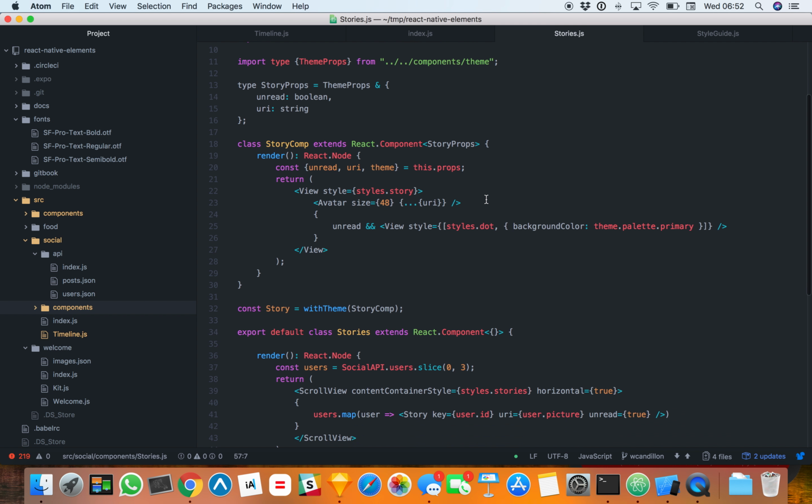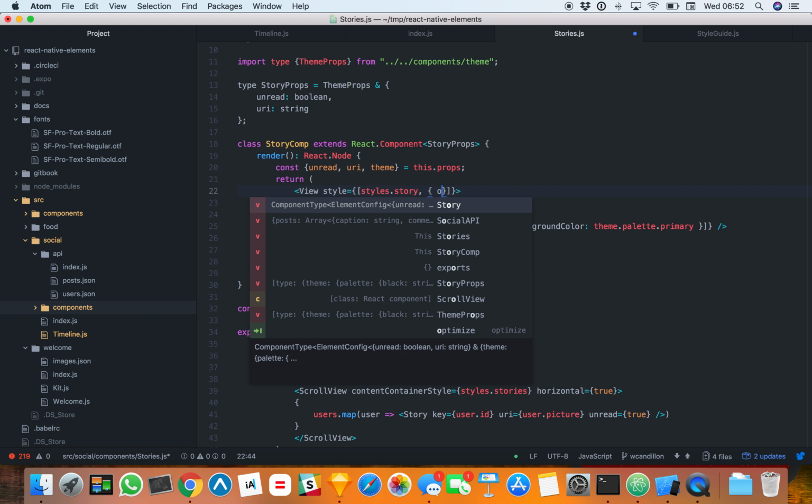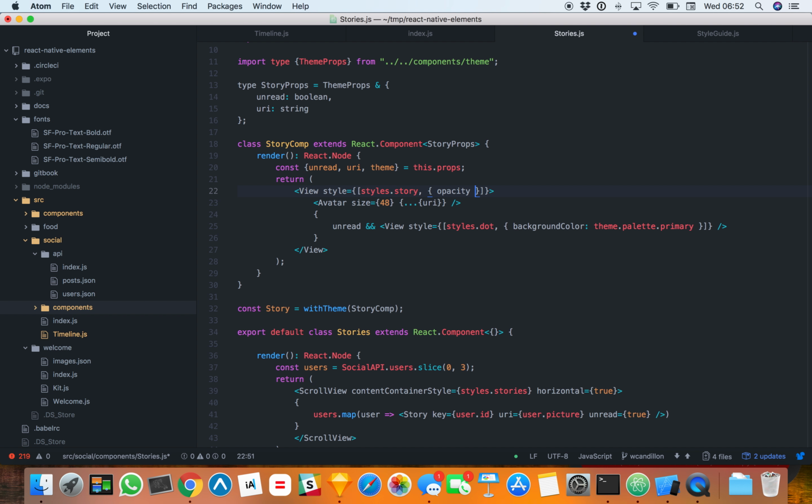And if it's read, we add opacity 30%. So opacity, if it's unread, it's 1. If not, it's 30%.